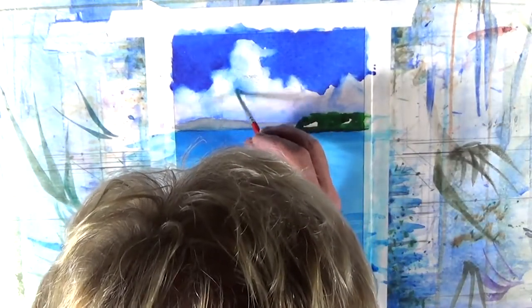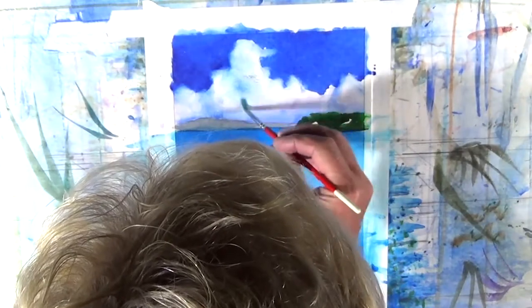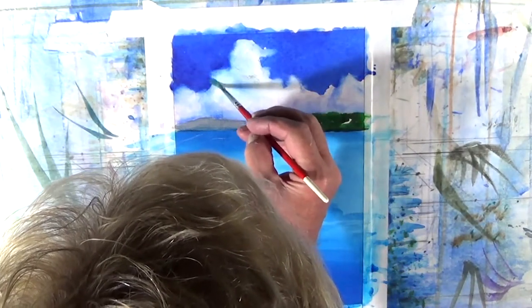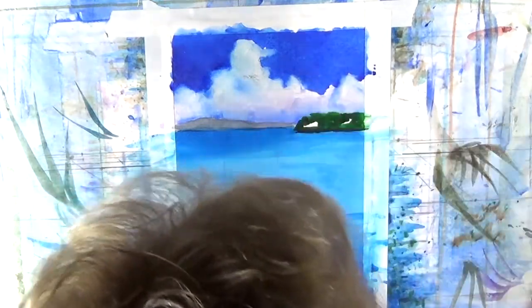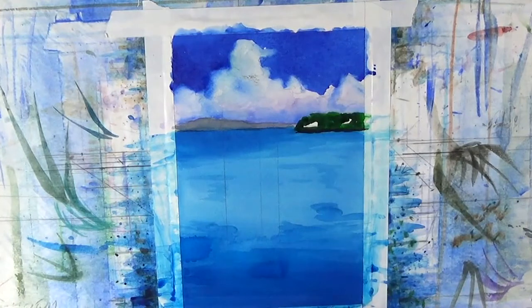Are you going to be able to erase them later? You won't have to, because the value of the paint will exceed the value of the line, so it'll just magically disappear on its own. Do I have that margin pencil? Pardon? You don't have to. Just an F-grade pencil will magically do it all on its own. What happens is, if the value of the paint exceeds the value of your line, you just can't see it. It'll still be there, but you just won't be able to see it. I never worry about erasing.